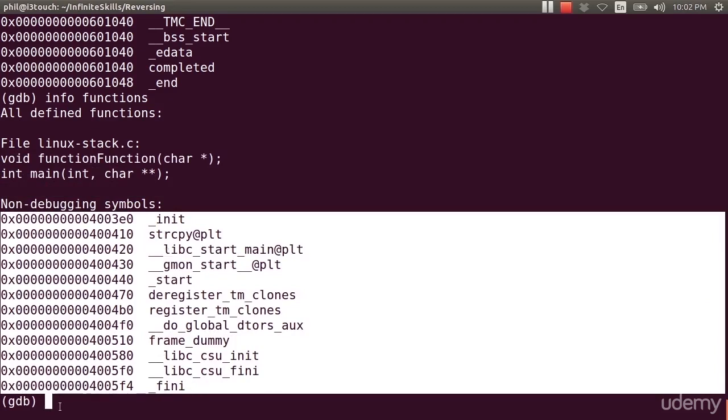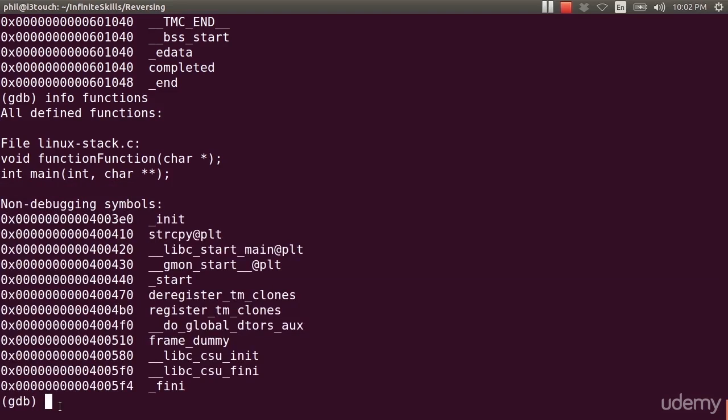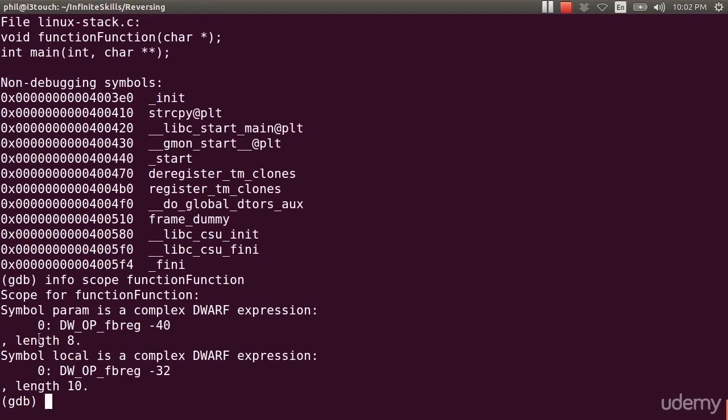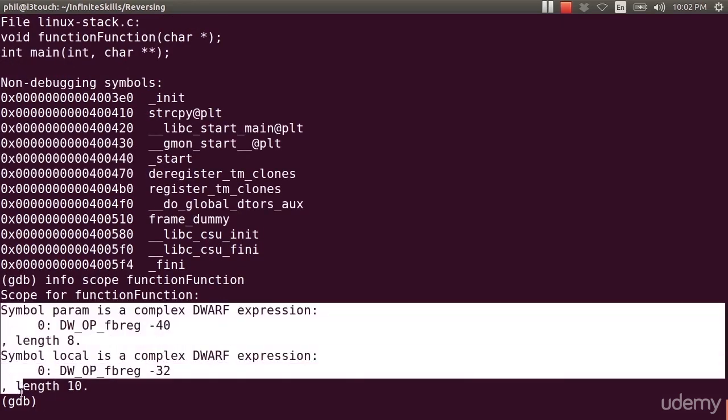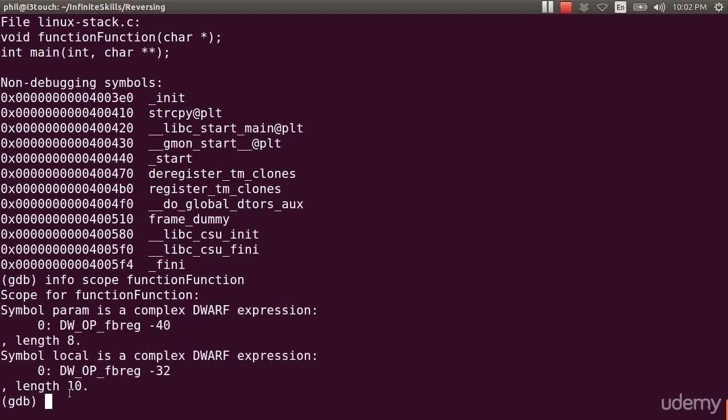All of these other functions here, I don't have any debugging symbols because I'm having to go outside of my program, which I compiled with debugging, in order to get that information. I can also get information on a specific function and its variables. So if I type, for example, info scope function, it will tell me about the variables that are in scope in that function.